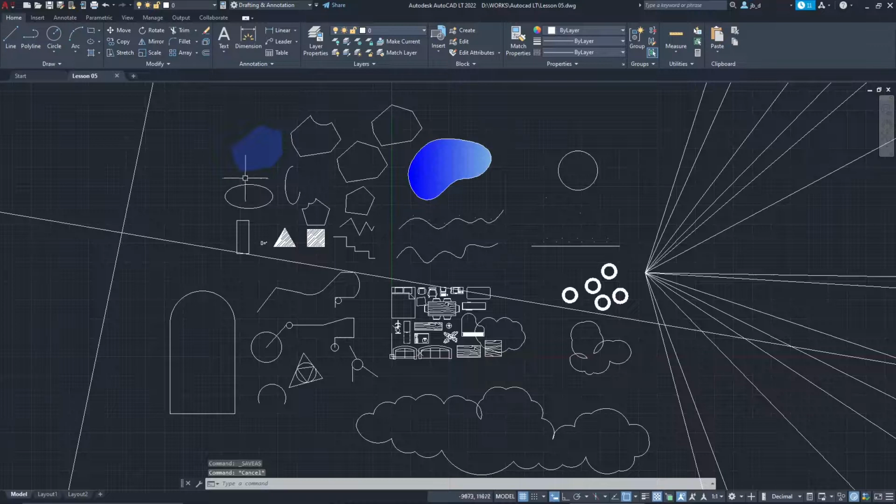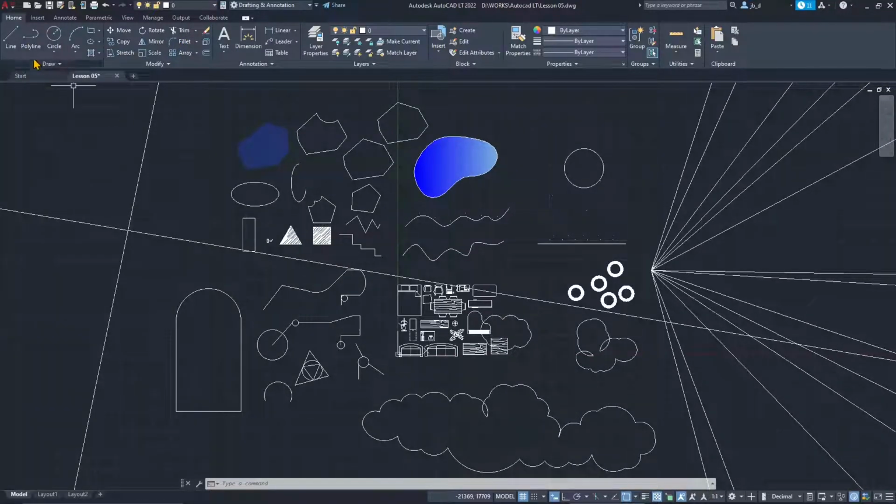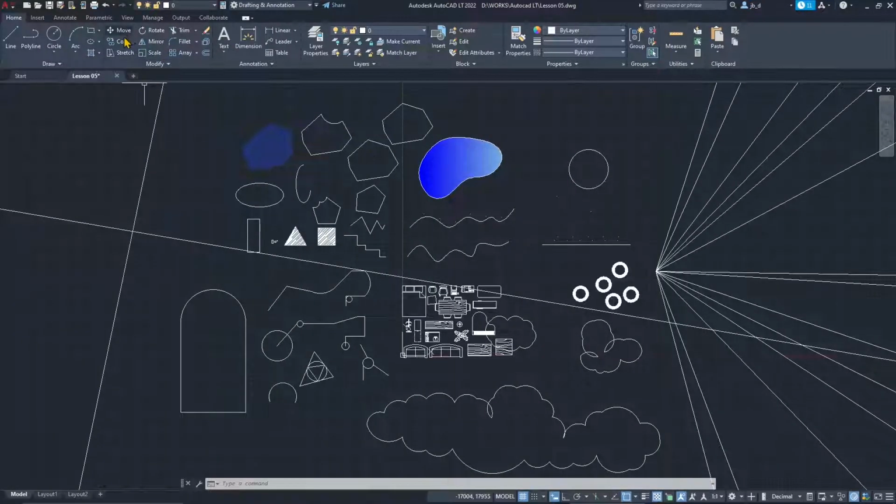In this video, we will talk about modifying tools or editing tools in AutoCAD. So we will proceed from the previous lesson where we finished the drawing tools here. We experimented with a lot of these, and now we will go forward and start always with something pretty simple and then continue with more complex things here in the modify panel.